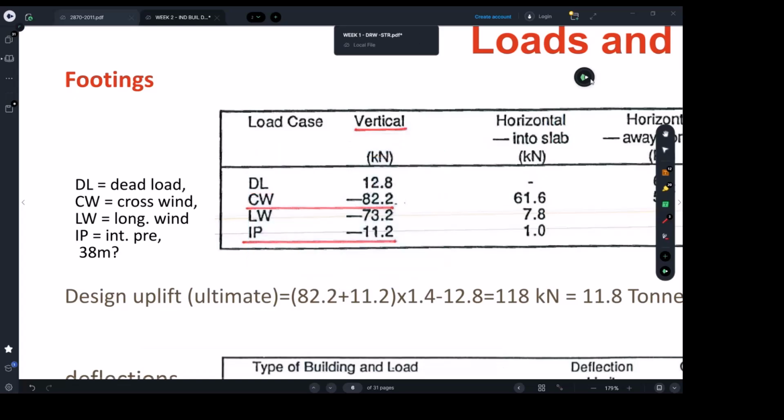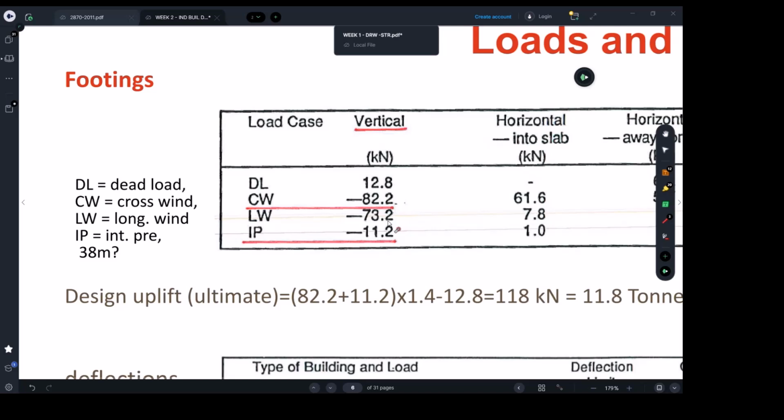See what's happening here with the dead load. It's only 12 kilonewtons, right? Which is about 1,300 kilograms, pushing downward from the dead weight of the structure, because it's only light sheets. See what the wind is doing. It's negatively pushing up. That's why engineers are going to make sure the concrete or the pile at the column is going to actually take things down.